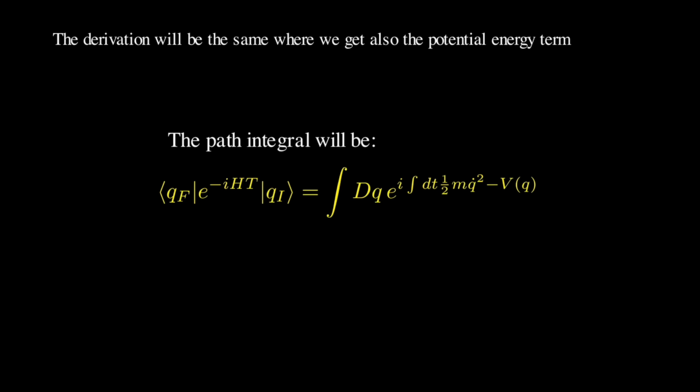So our path integral formalism is basically that we sum over all possible paths between 2 points, where we have a phase, which is e to the i times the action. This is something really interesting, because we are summing over paths of this weird complex exponential function. And this is all the idea about path integrals.